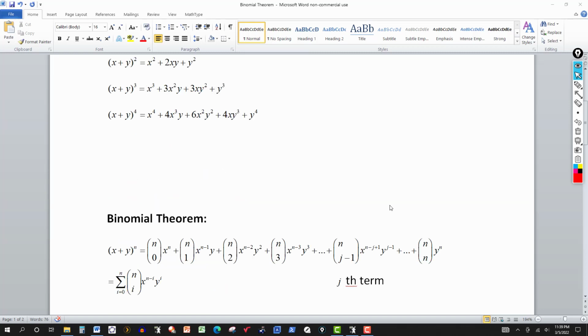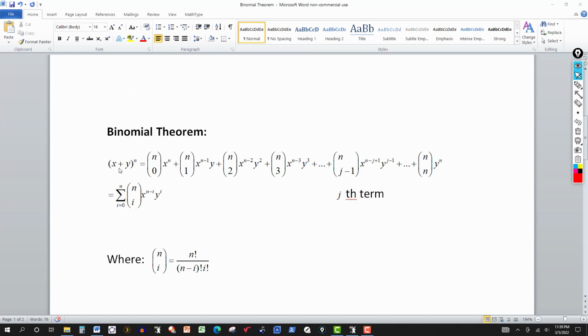Now, the binomial theorem is this right here. x plus y to the n. And notice it just gives you the pattern. x to the n. The next term has x to the n minus 1, x to the n minus 2, x to the n minus 3, and so on up until the last one. And all it's doing is decreasing the power on the x, or the first term of the binomial. And for the first one, notice it starts at i equals 0. So the y would be y to the 0, which is 1, so it doesn't appear. But then it increases. You're adding 1 every time. So the second term goes y to the first, y to the second, y to the third, all the way up to y to the n.